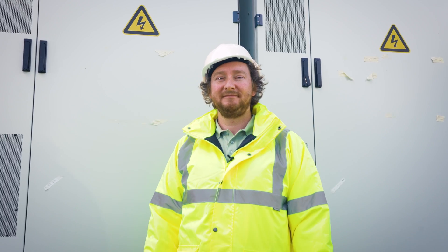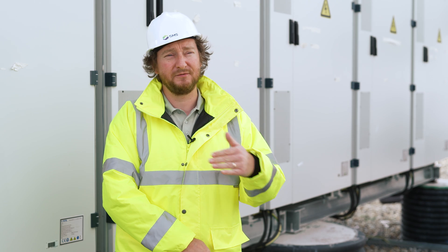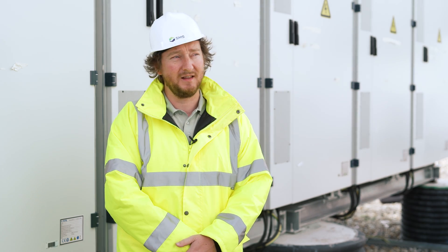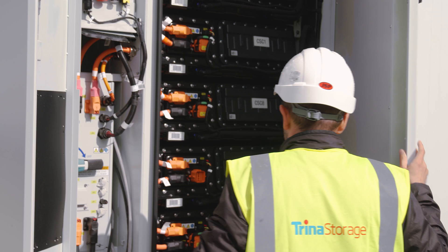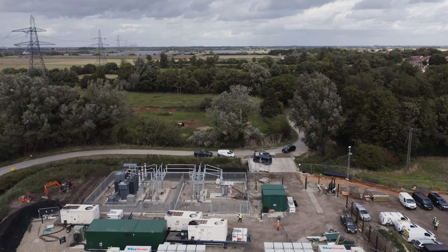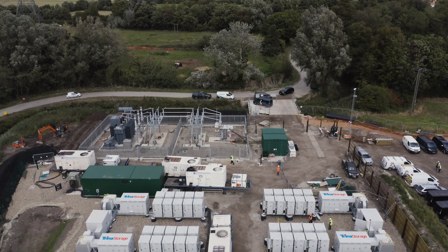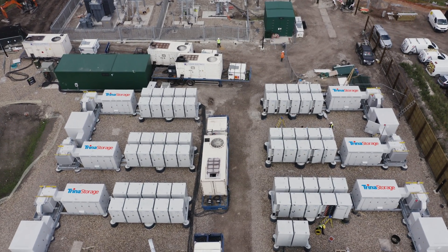SMS is a long-standing, fully integrated energy infrastructure and services company. Moving into grid energy storage was a natural step for SMS as a business. As part of our wider care asset carbon reduction program, we are building a large fleet of grid-scale energy storage plants like this one in Cambridgeshire, comprised of 15 bays of cells with PCS and Envy equipment, with a large 132kV transformer connecting us to the local DNO network. That connects this plant to the entire electricity grid, allowing us to participate in all of the revenue services available to a facility like this.